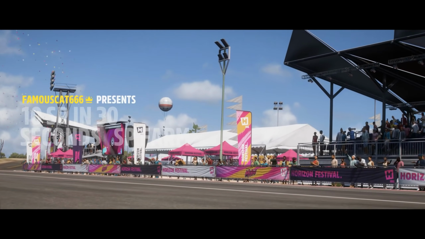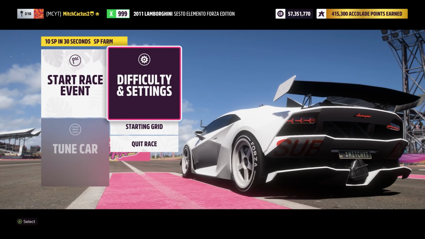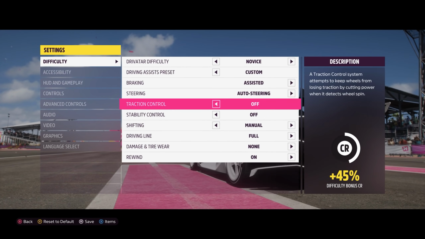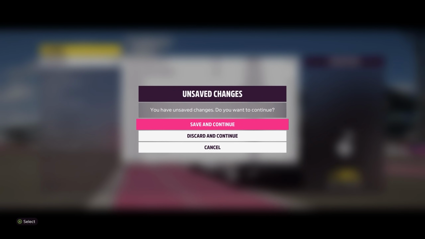Now, a lot of people seem to argue about whether it's a method or a glitch. Basically, guys, if blueprints showing this method are being taken down, you'd assume it's something the game isn't really intending to occur, so I'd say it's pretty fair to call this a glitch. Now, difficulty settings: you need to have braking assisted, steering on auto, traction control and stability control on, and shifting on automatic. Those are all the essential settings.